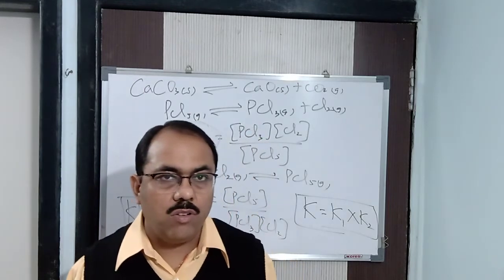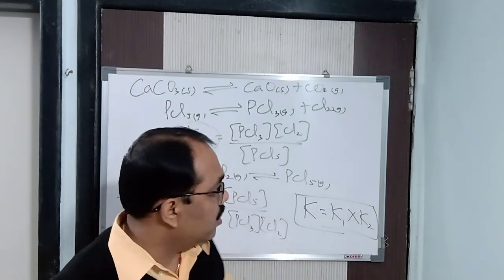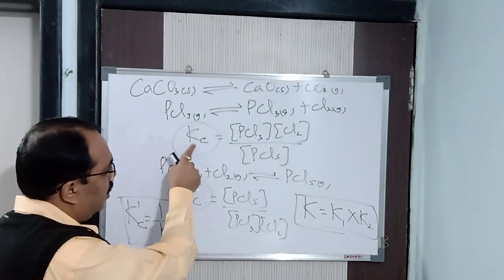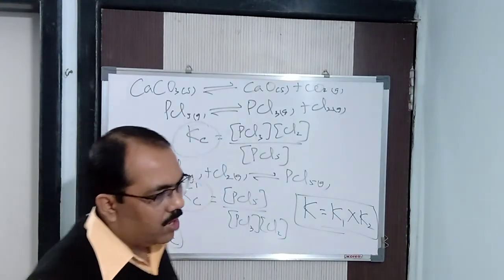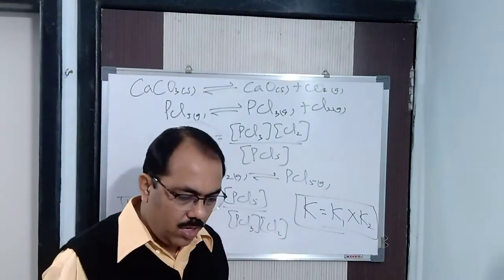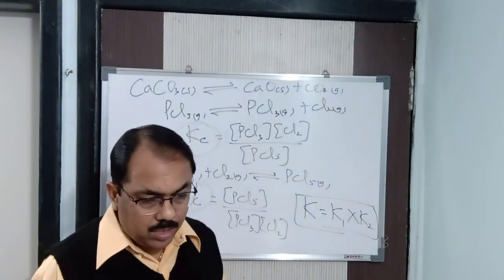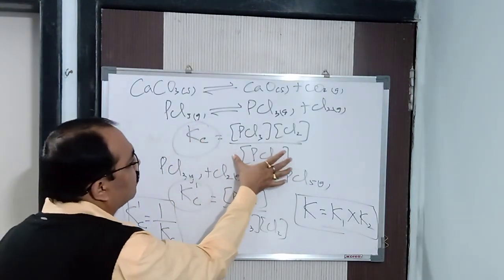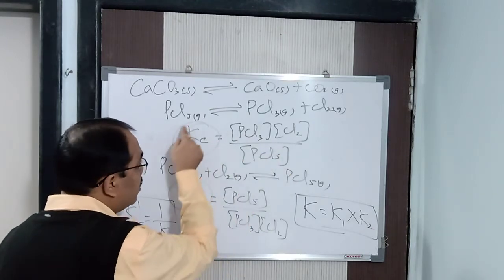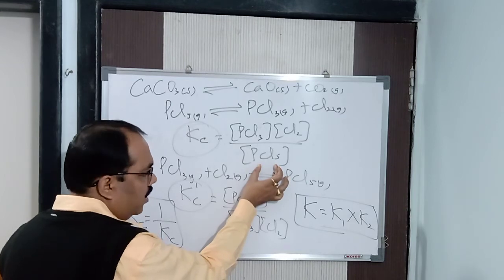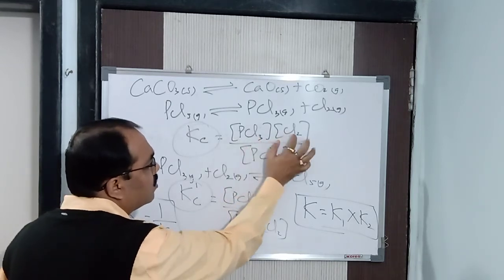We can also find the extent of the reaction. Now see, listen carefully. If the value of the equilibrium constant is very large, let us say 1.2 into 10 to the power 35, or 2.5 into 10 to the power 50, the value is very large. When this will be large, this value will be large; when this will be smaller, the concentration of this will be small or the concentration of this will be large.